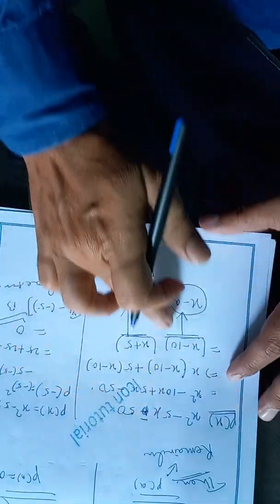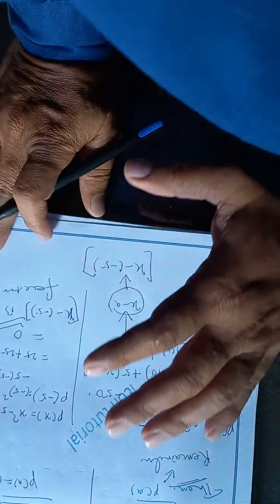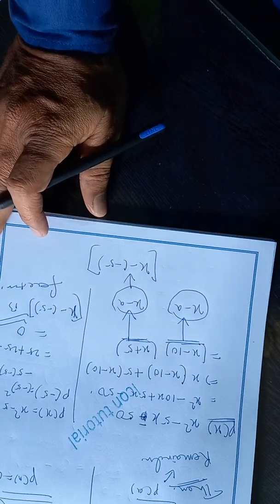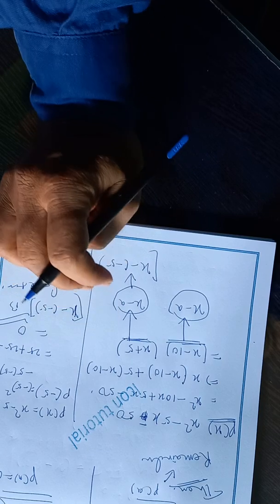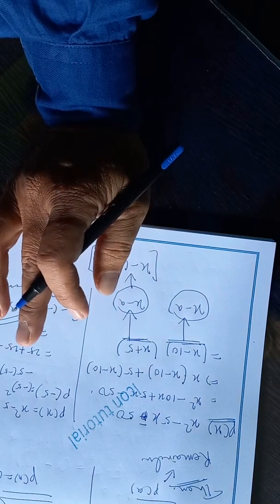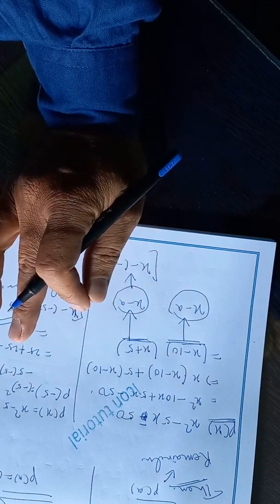So by actual division or by splitting the middle term, we got the factors. You can also find the factors by using the factor theorem or by splitting the middle term. The splitting of the middle term I will discuss in the next video. In the polynomial chapter I will discuss 4 or 5 parts, then you will get all the chapters very clearly. I hope you understood clearly.